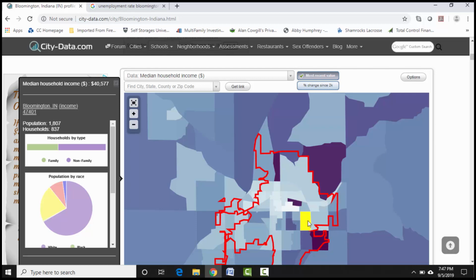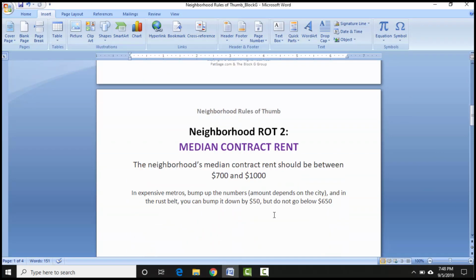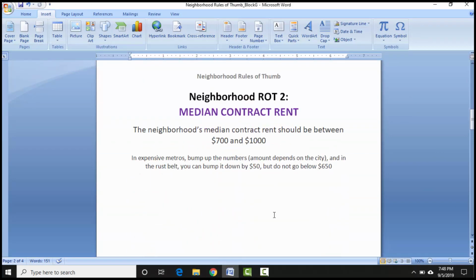Now, let's take a look at our rule number 2 and see if we can see what the next one is and see if this matches this rule of thumb. Now, we've got the $40,000 median household income. Now we look at median contract rent, meaning what is the rent in that area?